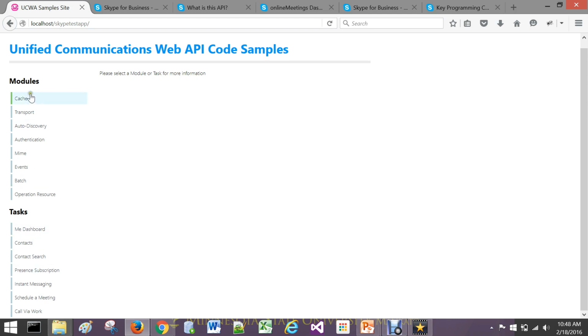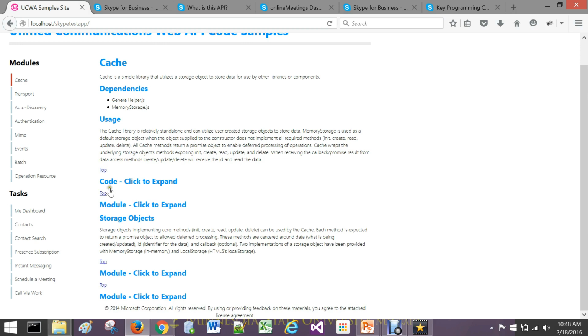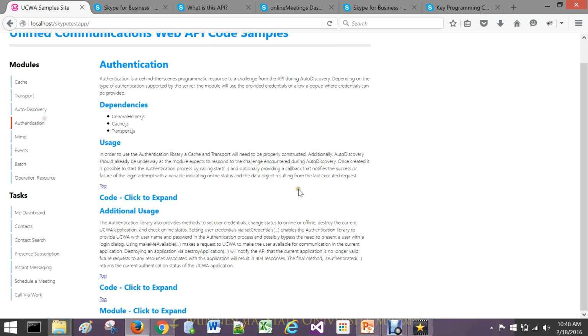So different modules such as cache, transport, auto discovery, authentication, all these different modules you can explore to see what each module does. And one of the good features is that it provides a detailed description of what each module does.